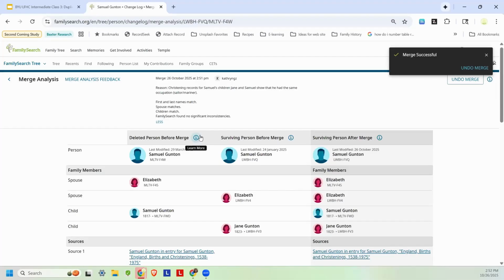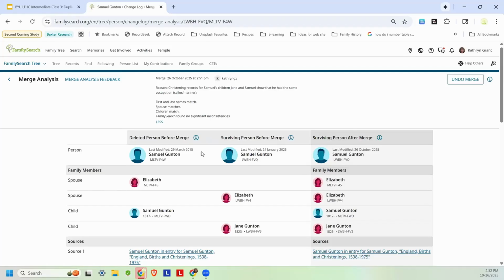Okay, thank you. Yeah, actually, merge reason statements, to my knowledge, you've never been able to edit them. What you can do is undo the merge and redo it with a different reason statement. But to my knowledge, in the changelog, the reason statements you can edit are for attaching sources, and there might be some others that you can go back and edit. But for merges, I have never observed that you could edit those after the merge was finalized. Thank you for bringing up that question.